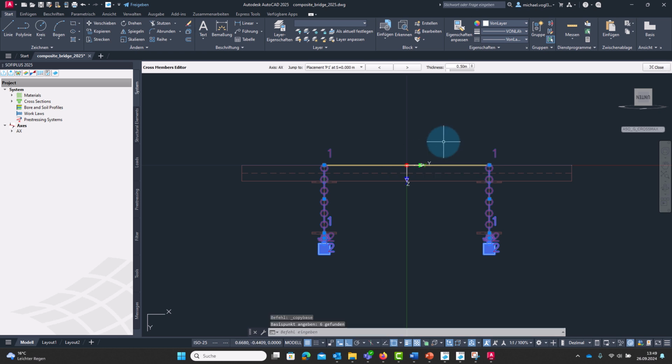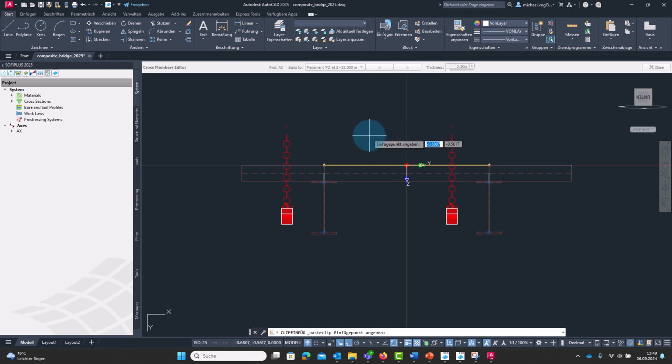Then select the base point, and now we can go to the bearing at the other end. So at S equals 32 meters and insert, for example, with Control V, and then select, of course, the same position of the base point as previously. Okay, now, as you can see, we have copied our bearing.